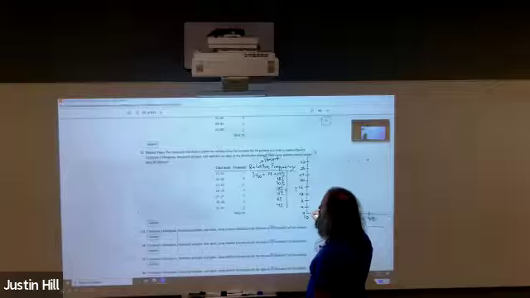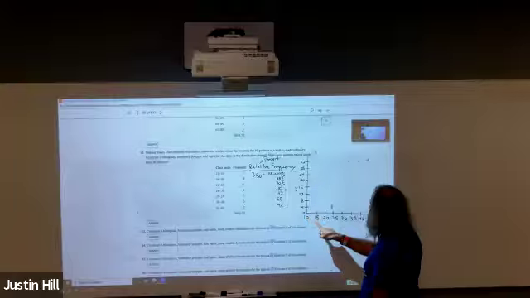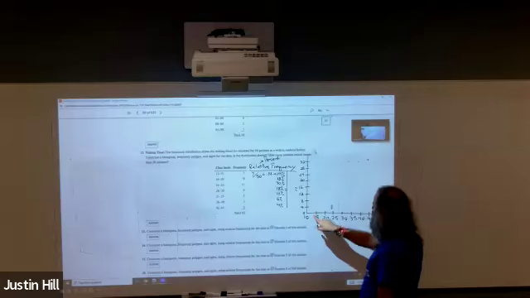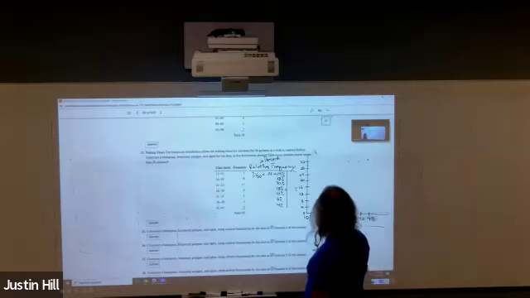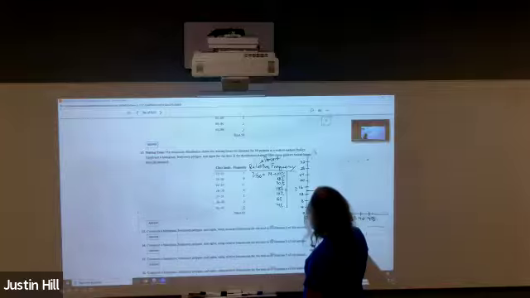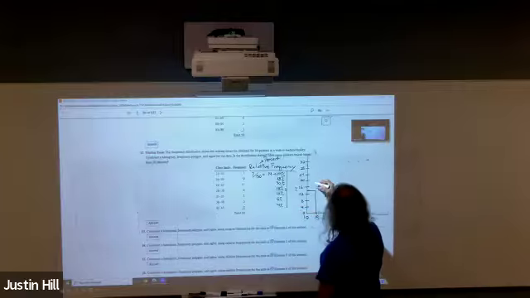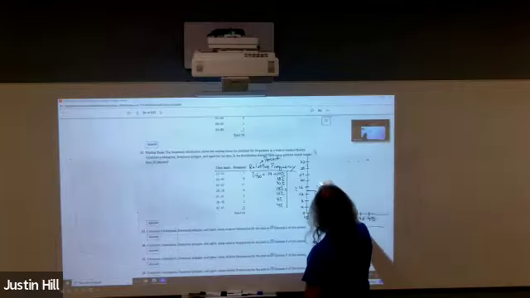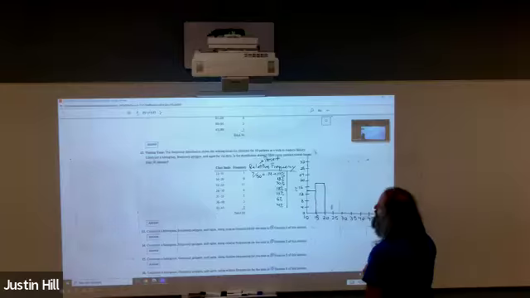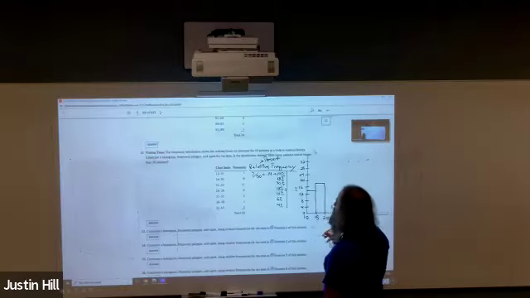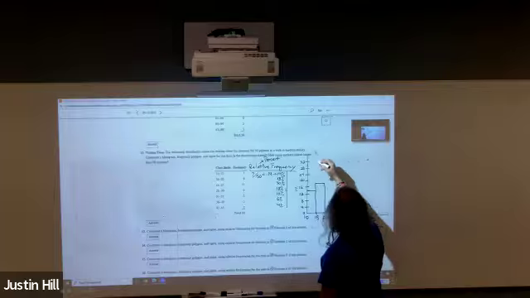So let's see, 11 to 15. I'm basically going to count this as 11 to 15. So 11 to 15 is 14%. Let's draw that at 14%. And then 16 through 20 is 18%, so let's draw that at 18. That'll just be my 16 through 20. And then 21 through 25 is going to be 30%. That's really obviously our highest one there.